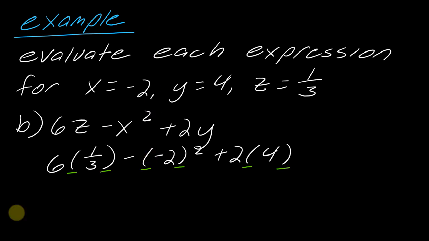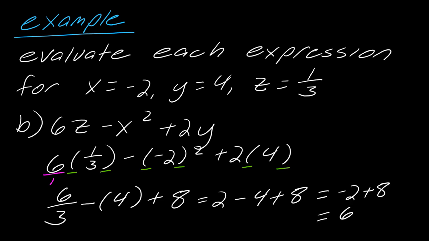Now let's go through this. 6 times 1/3. If you remember your fractions, this is really 6/1 times 1/3. So this is going to equal 6/3, we'll simplify that in a second. Then this is minus, so I'm going to take negative 2, all of negative 2 and square it. Ignore this minus sign here, but just all of negative 2 squared. Is this part positive or negative? This part would be positive. I'm going to put a set of parentheses around it. And last but not least, 2 times 4 is 8. So now we've just got to simplify this. What is 6 divided by 3? That's 2. So this is 2 minus 4 plus 8. That's negative 2 plus 8, and then this is going to equal 6. So that would be our final answer in this case.